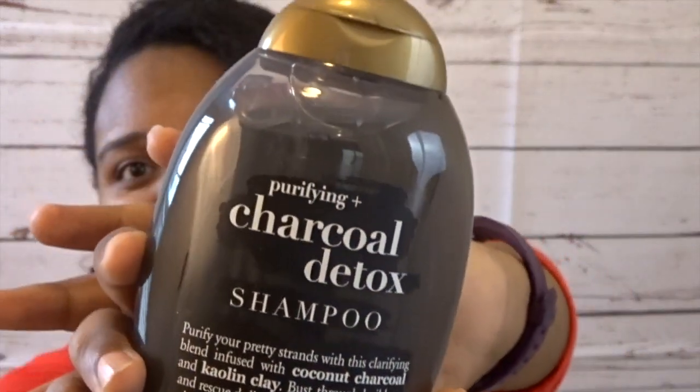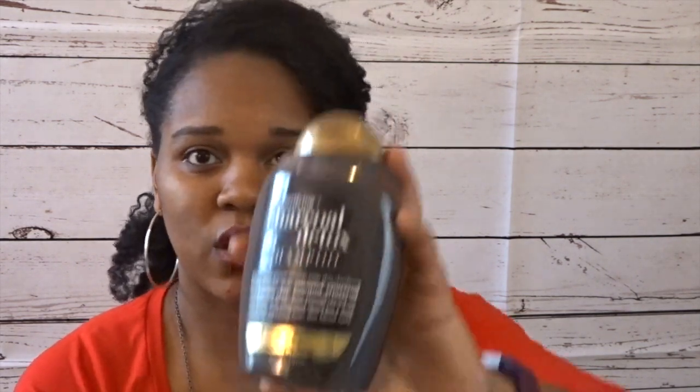Wow. Okay, first, this is the OGX Body Pure OGX line. The Purifying Plus Charcoal Detox Shampoo. Oh my goodness, y'all, look at that. That's a big bottle. I cannot wait to try that. It says purify your pretty strands with this clarifying blend infused with coconut charcoal and bust through build-up and rescue dull congested tresses for deep clean. No stripping here. This blend only leaves shine. Well, let's see how she smells. Oh, it smells clean. This smells really good, y'all. Really good. And this is a 13-ounce bottle.